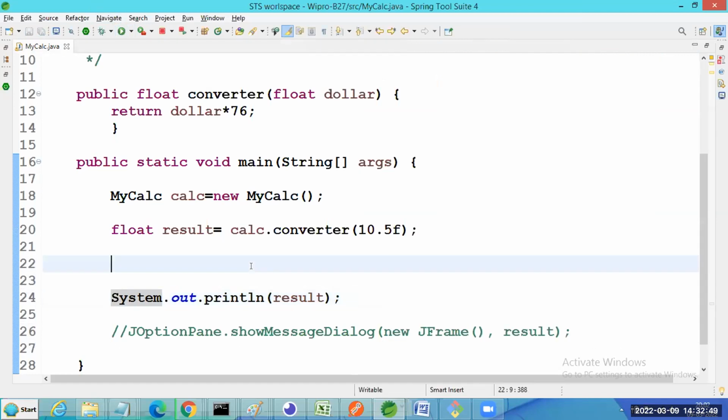Okay. How do we calculate the percentage of any amount? Let's say float commission equals result into 0.1.